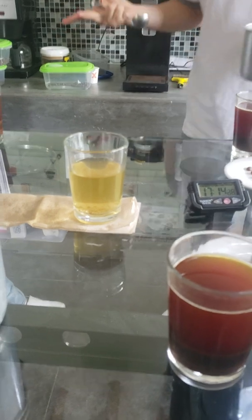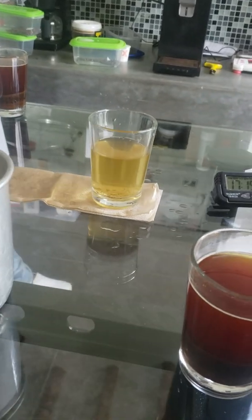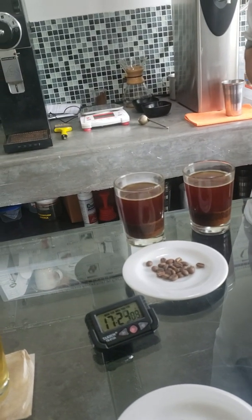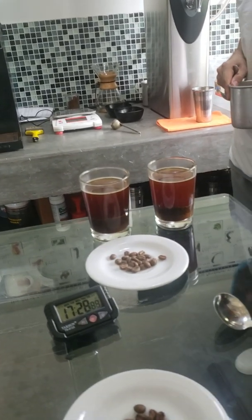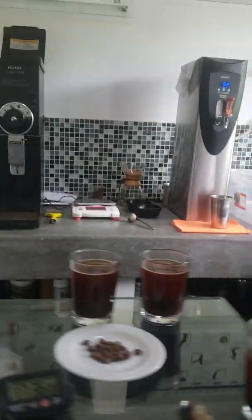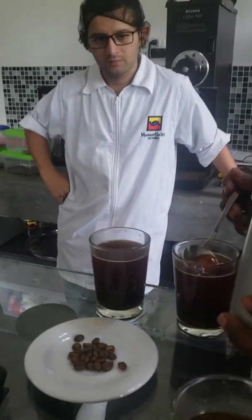Okay, that's it. And all of them are good, but my favorite is this one. Geisha. This one. Caturra. I like that one. Red bourbon. And yellow bourbon. It's a little bit milder though, right? Let me try the yellow bourbon again. I know I like the Geisha. Try the yellow bourbon and see how you like it. Too much. That's too much.